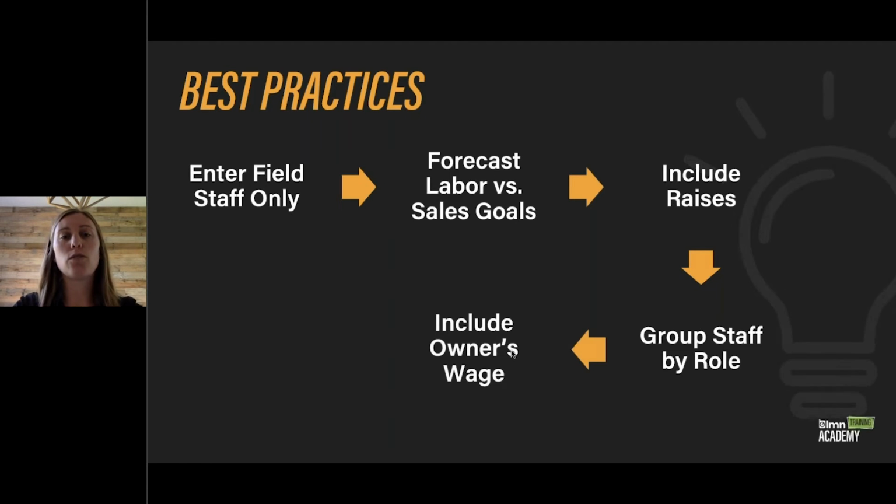And you'll want to include a portion of the owner's wage within your field labor budget only if they work some of their time in the field. And we would outline the other half of that owner's wage within our overhead expenses. And I'll show you how to do that in just a little while.